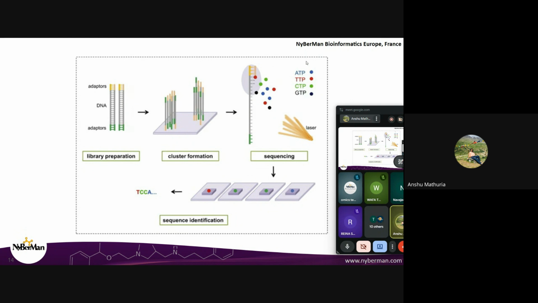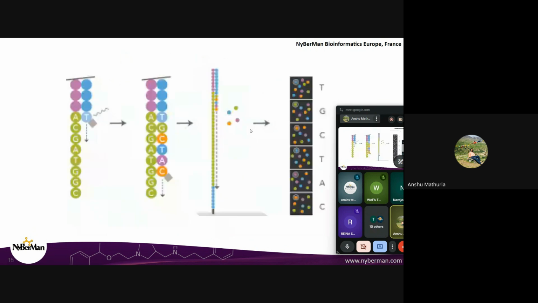Now we will provide the dNTPs, that is ATP, TTP, CTP, and GTP, that are fluorescently tagged. These get incorporated here, and as they are incorporated, they give a fluorescence. If a red is incorporated, it will give a red fluorescence, and you will understand that the sequence is T. If A is incorporated, you will get a blue or a green fluorescence, whatever color corresponds to it, and you will get the next sequence. This will get incorporated based on the complementarity of the template DNA strand. Now, how is this getting incorporated? This is the adapter molecule that you had, to which you generated a primer and attached it.